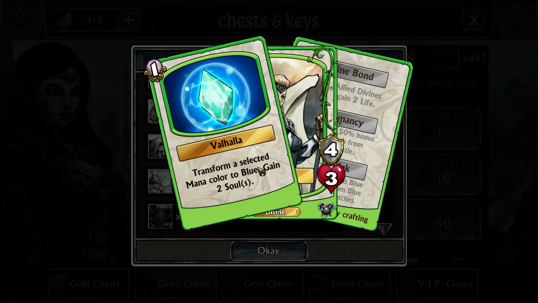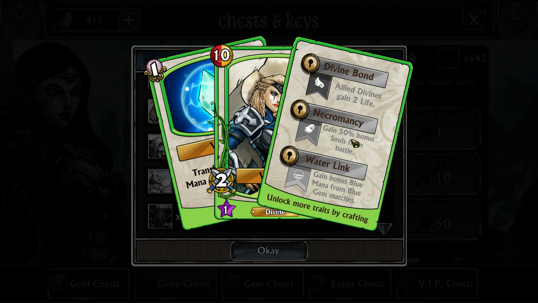It always farms quick. It transforms a selected mana color to blue, and it gains 2 souls. But this 2 souls isn't a static 2 souls. This soul gain is boosted by her magic. And by the time she gets higher level, she gets a ridiculous amount of souls. She also has a Necromancer trait, which increases the amount of souls you get to the max capacity by 50%.